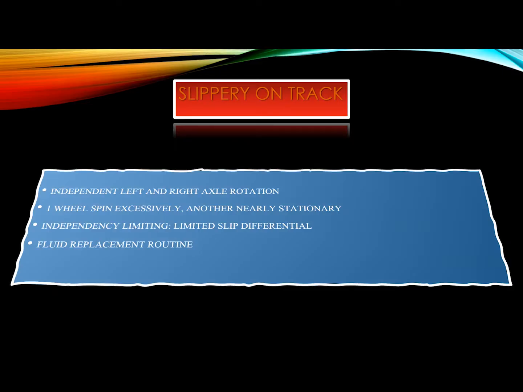Superior on track. Consider a situation where a vehicle fitted with the standard differential moves straight, and one drive wheel is on the surface with good traction, and the other wheel is on the slippery track. In a standard differential, the left and right axle rotations are completely independent. Since one wheel is on the slippery track, the standard differential will make the wheel spin at excessive speed, while the good traction wheel will remain nearly dead.